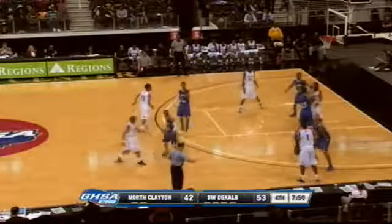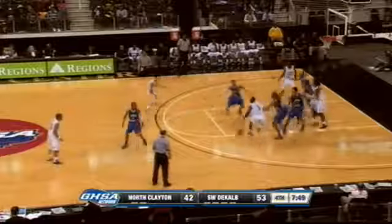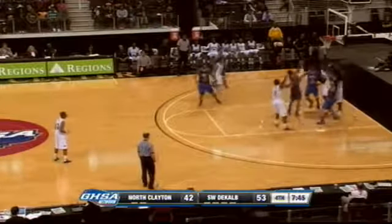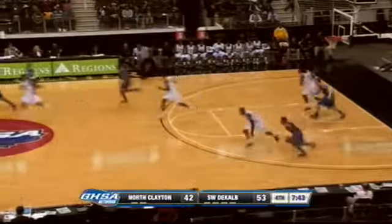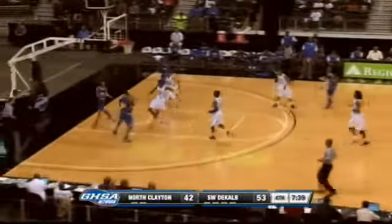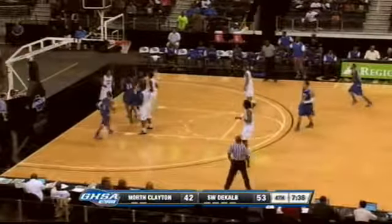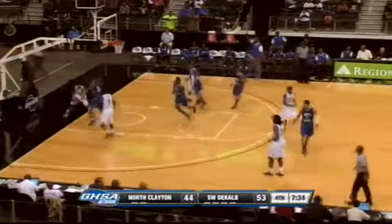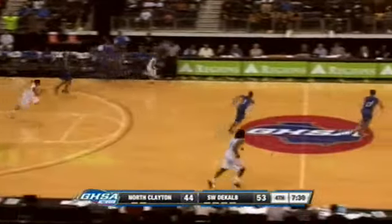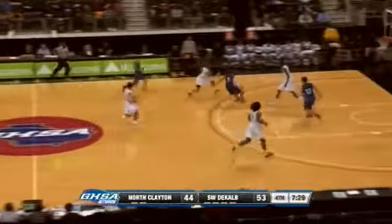Yeah, North Clayton got back in this game with defense, specifically that full court pressure, and that's going to be how they'll find themselves back in this game should they make a run here in the fourth. Shot up no good by the Panthers, and here's Hunt underneath with a nice pass. Nice bump, and knocks it in. There you go. You get a good, nice stop defensively. Get the ball up the court quickly and found Marcus Hunt for an easy layup.